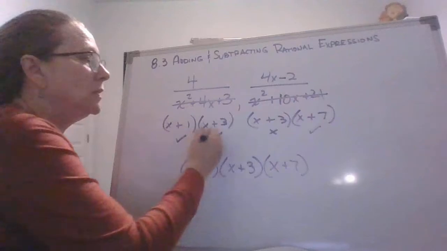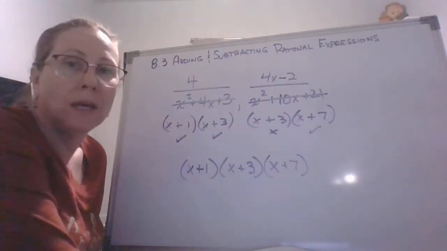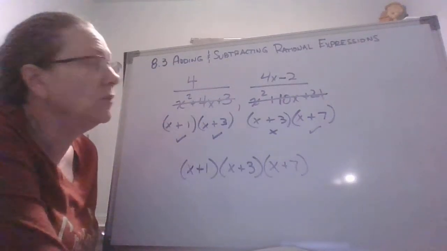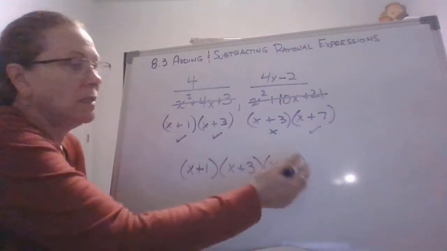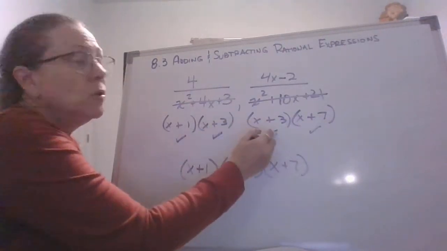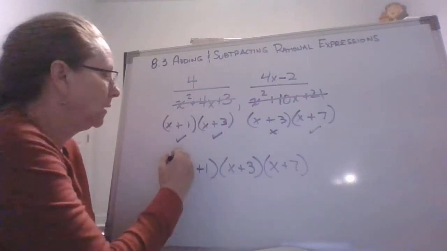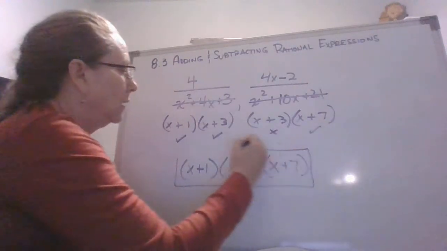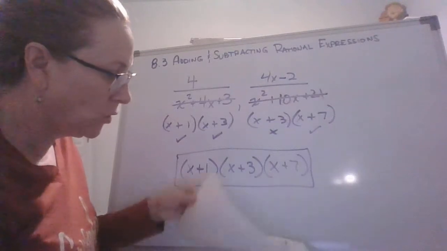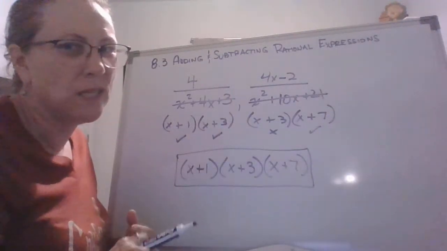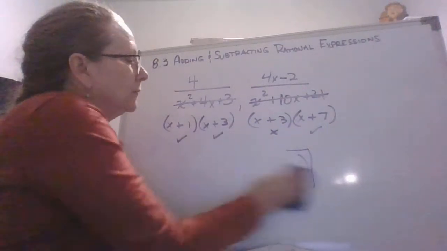Check. I've used every single one of the products, but I have not used them more than once. None of them had an exponential power, so I didn't raise any of them to the second power. So even though these appear twice, it only appears once because it's only to the first exponent. So that is my LCD. All right, let's try another. I got a whole bunch of these, so don't worry. We'll start with a few smaller ones and build our way up again.